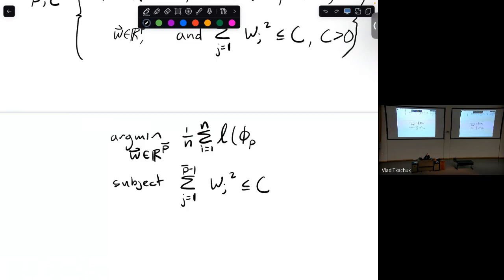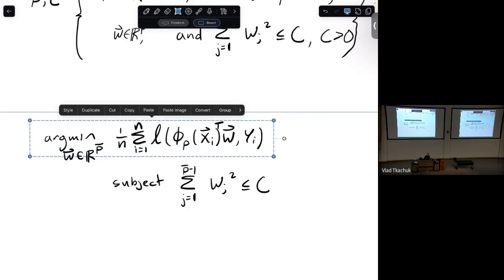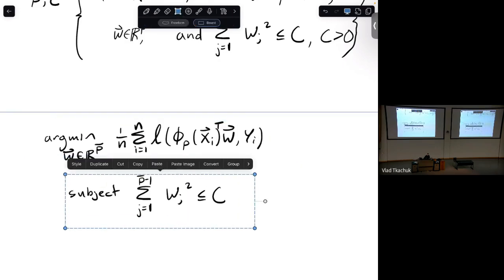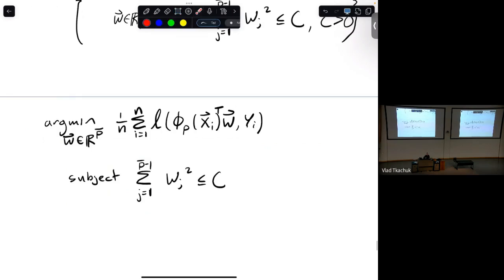The predictor is phi p of your data point x_i, with the w vector transposed, and you compare that to y_i. Okay, so that was what we normally had. And now this is how we're going to move this constraint into the objective. So you want to make this thing small, right?